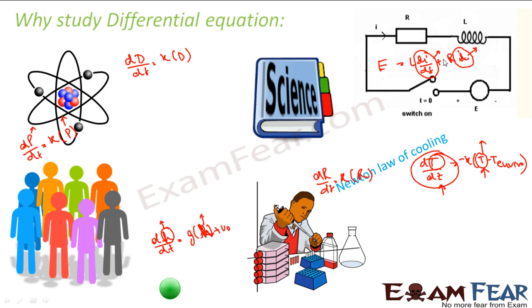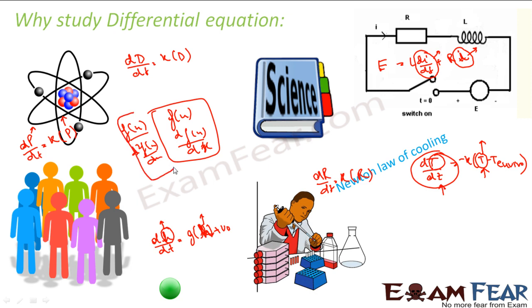So the concept is pretty clear now. Any equation which has a function and the derivative of the function, with respect to any variable x, so if you have a relationship between these two, then that equation is a differential equation. Or instead of df by dx, I can take the second derivative also. So any derivative, first order, second order, if you have a relation between the function and its derivative, that is a differential equation. And the practical application of such equations is mostly in the field of science, population growth and stuff like that.